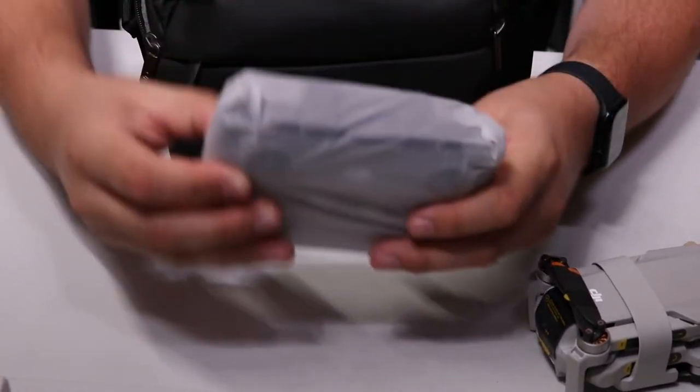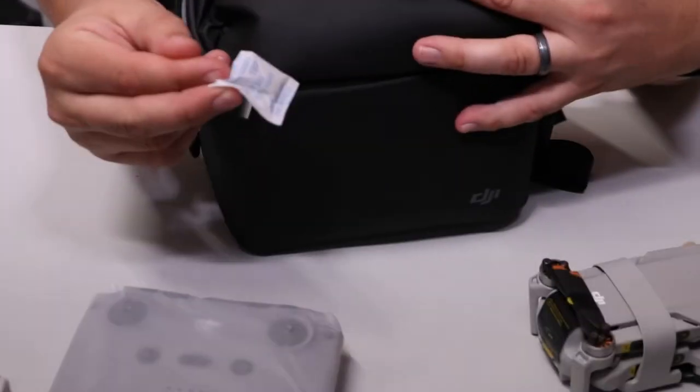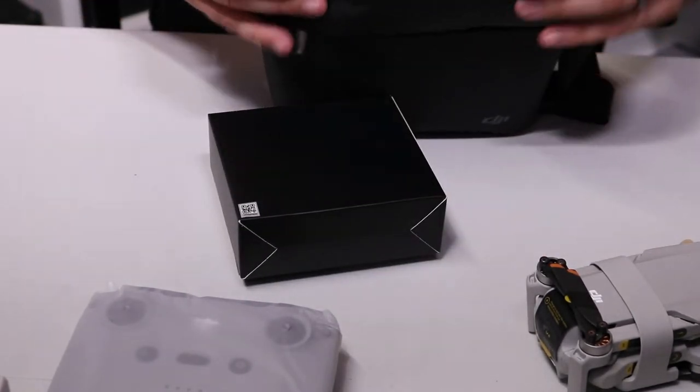What is this? Oh, that is the controller. And hey, look at that. We have a silica pack. Okay, we'll set that to the side. And then we have some accessories, and that is everything that comes inside of the little bag.